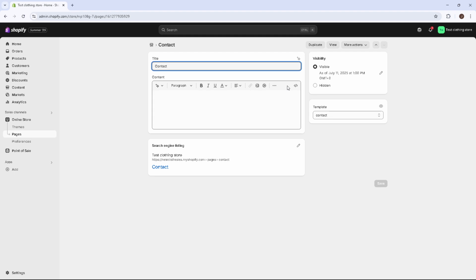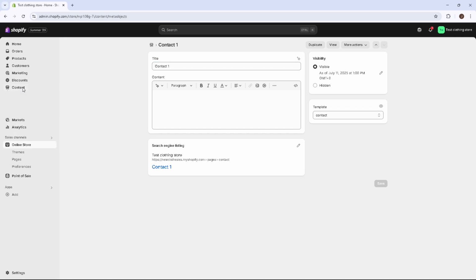With your pages created and customized, the next step is to make them accessible to your visitors through your store's menu. For this, you'll need to access the Menu section. Again, from your dashboard, navigate to the left-hand menu and this time click on Content. Within that, you should see an option for Menus. Click on it and you'll be taken to the menu screen.